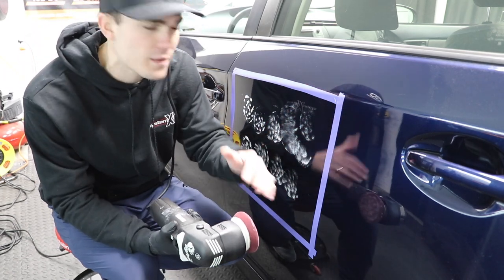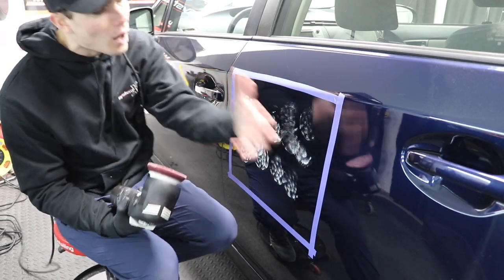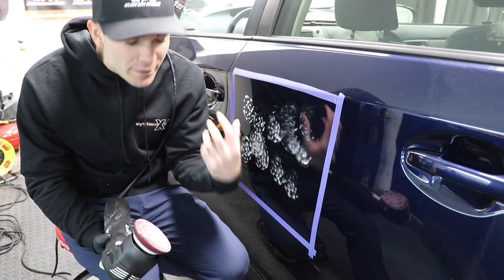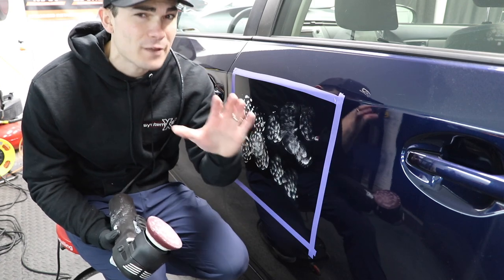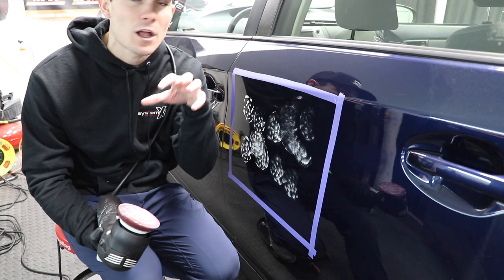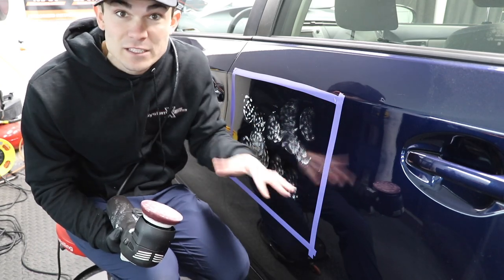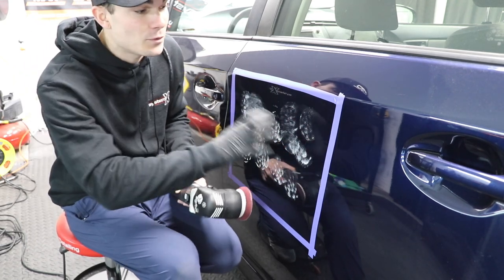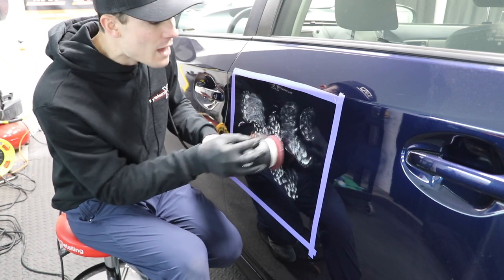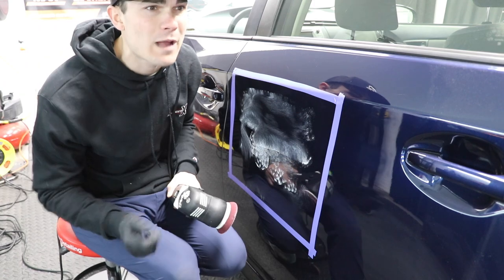I'm just going to spread it around a little bit for an even spread. I'm going to keep my polisher on about speed three — there's no reason to go faster than that. I am not digging into the paint as I polish off this ceramic coating. There are certain instances when you're removing the entirety of a ceramic coating that hasn't been removed at all where you can actually increase your chances of burning through the clear coat. That's simply because as you remove this extreme excess coating, it installs itself into the pad and could rip through the clear coat at a greater level than the abrasive polish alone. That's why I say, ease up on the pressure anytime you're doing something like this. If this were just a simple high spot where I had wiped it down but didn't remove all the excess, it'd be a different story. Here I'm going in a crosshatch pattern with maybe a tiny bit of downward pressure — speed three — for around 30 to 45 seconds.